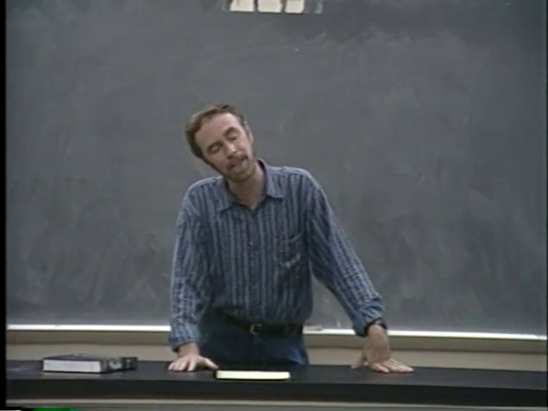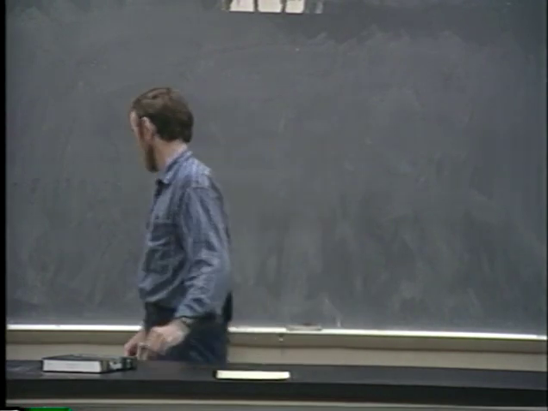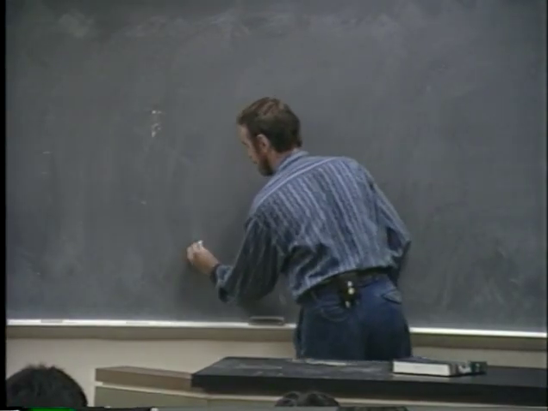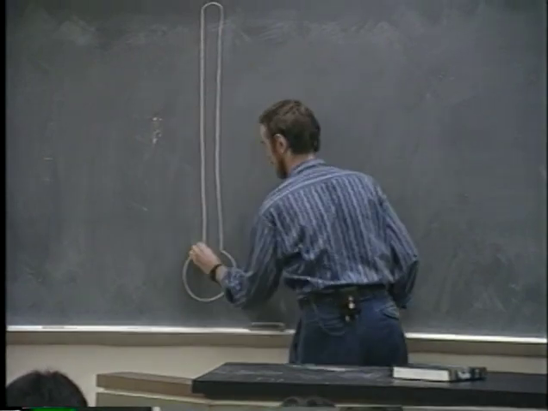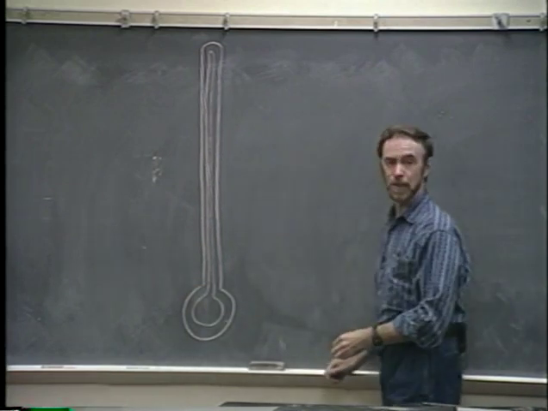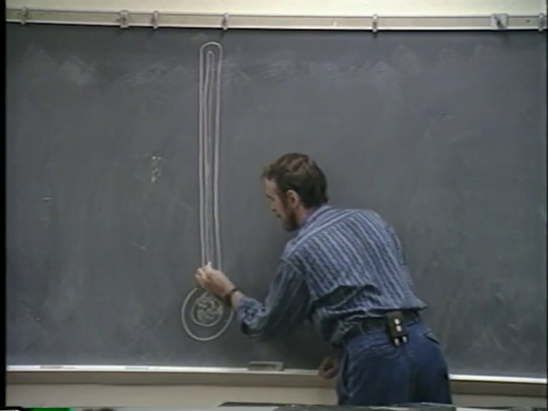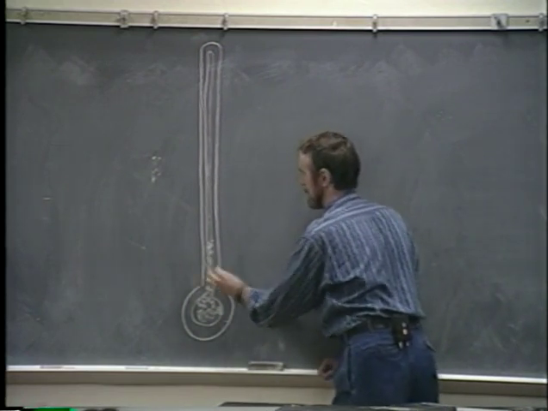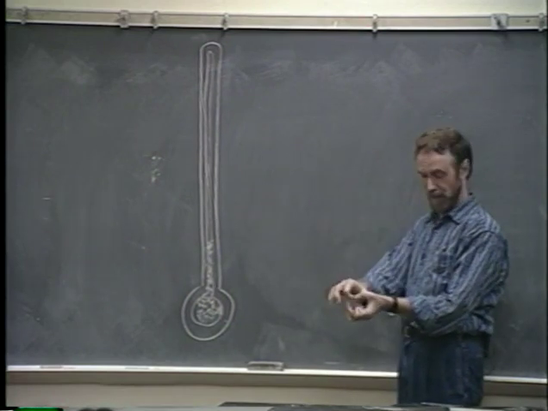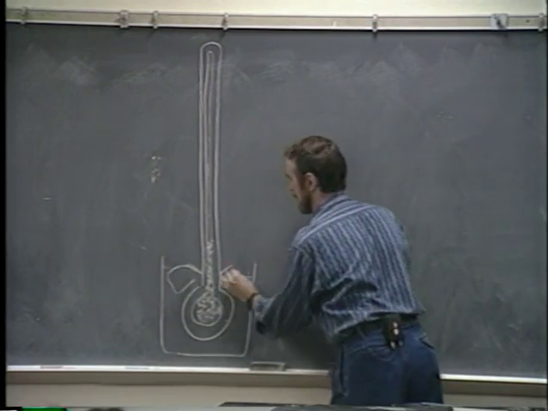So liquids expand, and because liquids expand when they're heated, you could make thermometers. Let me show you an example of one. You might do this in the lab part of the class. You might have a glass tube like this, and in that glass tube, you have some mercury or some colored alcohol. You have it in here, like that, and it might come up to this particular level. Now, you take that thermometer, which is a hunk of glass about this long with a reservoir at the bottom, and you put it in a bath of ice cubes that are melting.